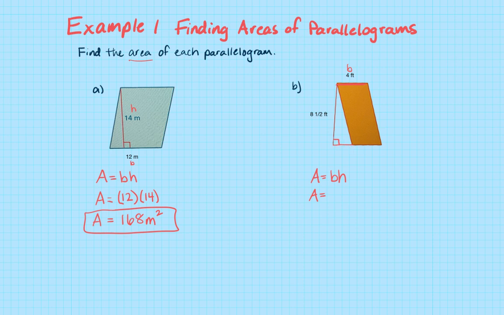So if you ever see one like that, it doesn't matter. It's still what our height is, which is 8.5. So now our base is 4. We multiply that by our height, and our height is 8 1/2. Now we just do 4 times 8.5, and you could do a little side math if you needed to, but the answer would be 34, and this one happens to be feet, and it's also squared. If you forget the squared, it's incorrect because we're talking about area.